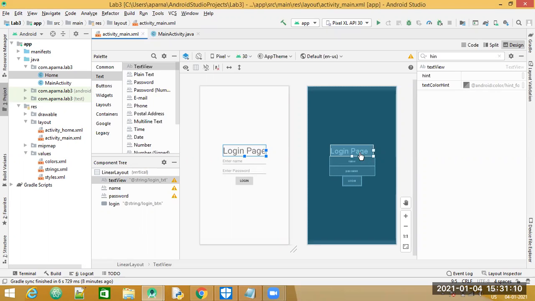Even the first one, login page, the text view is a widget, but the user is not allowed to make any changes here because this is a static text view. Whereas the next two, the username and password fields, here the user is going to type dynamically. Even the functionality that is related is going to be with the button. Whenever we click on the button, we are expecting certain functionality. So we will declare variables for these two text boxes, which is the widget EditText, and another widget for this button.